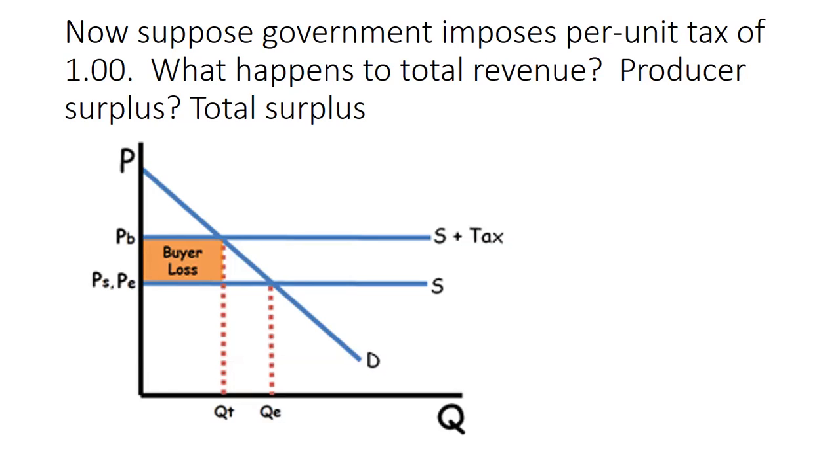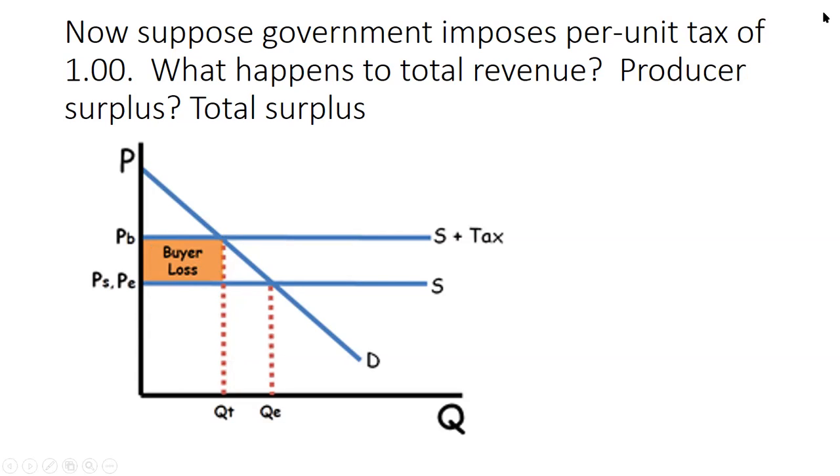Now, total surplus. I will say, this is something that I will go over more. I probably said it once, and that's not enough, because I said it when we probably did excise tax. Consumer surplus is above the PD, below demand. All right. And there is no consumer surplus. And then you have buyer loss, or you have the tax revenue box in here. Okay. And then you have deadweight loss. Anytime you have deadweight loss, total surplus is going to decrease, right?